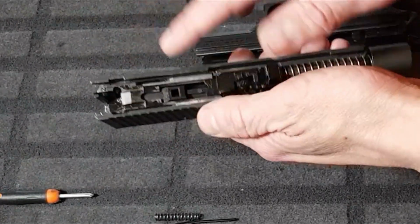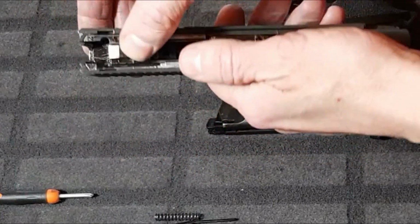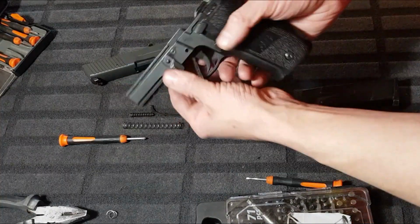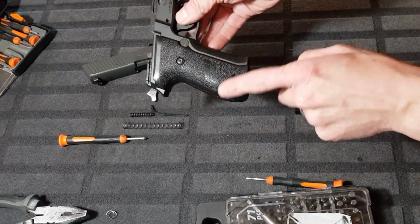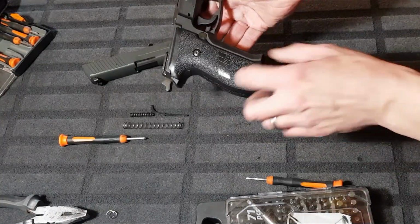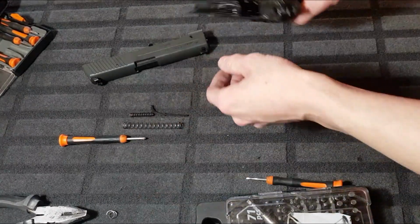Reason for that is simple. There was quite a bit of file damage up inside here that I wasn't very happy with. I couldn't quite fix it up. Inside here, this is all lovely. It's lovely and clean. Sadly, because of a fuck up where the package, when it got sent to me, got damaged, we are missing a grip screw and we're missing a fake pin from here, which is a bloody shame, but it's not the end of the world.